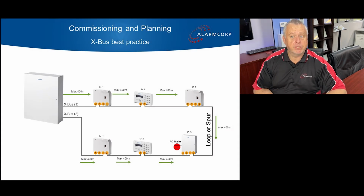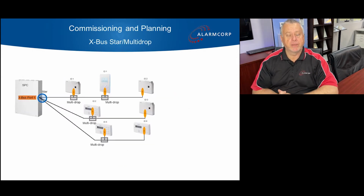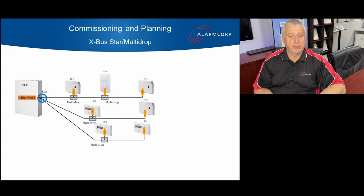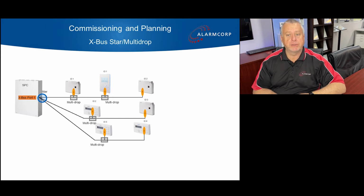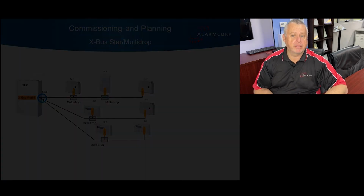The X-Bus is used to communicate to all the keypads and modules, and multiple wiring methods are possible, as shown here. So it's important to select the preferred method before installing or taking over a system. After wiring the X-Bus and zones and outputs, we can power up the system. For a new system out of the box, or when one has been defaulted, a start wizard will be shown on the keypad.